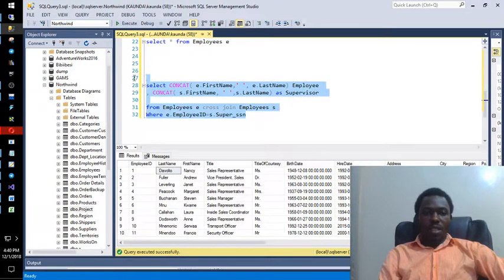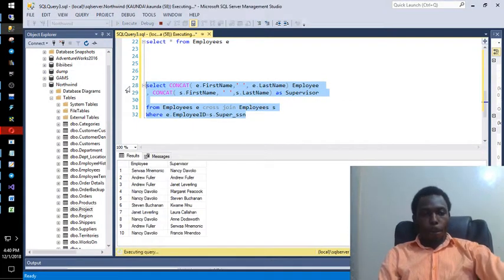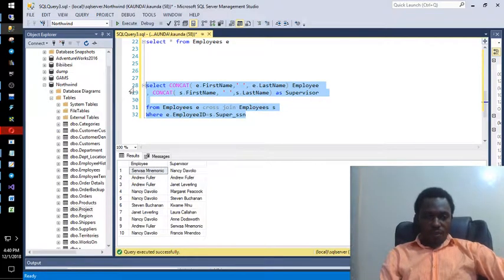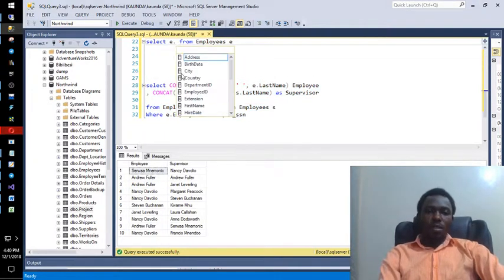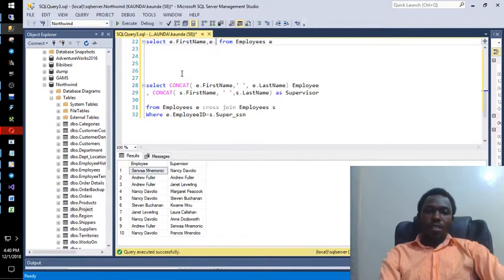So let's see here. Sewa's supervisor is Nancy W or something like that. So let's compare it to this table. So we have e dot first name, e dot last name, and then e dot supervisor ID.